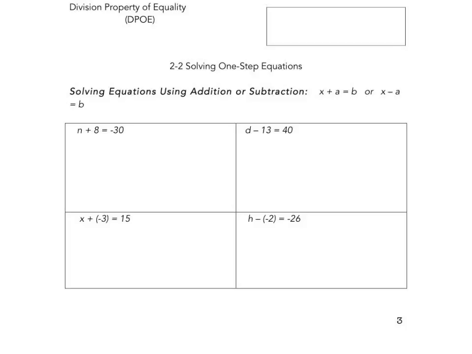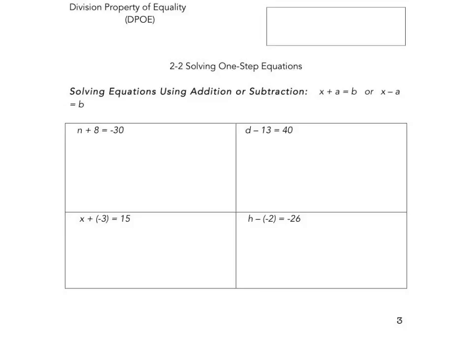Today's lesson, we'll be talking about section 2.2, solving one-step equations with addition, subtraction, and multiplication and division. So, solving an equation using addition or subtraction, remember we're always looking for what is being done to our variable, and we want to undo it with the opposite operation. So if something is being added to your variable, we must undo it using the opposite operation, which is subtraction. Likewise, if we have subtraction, we need to undo it using addition.